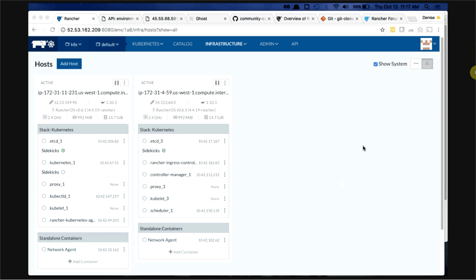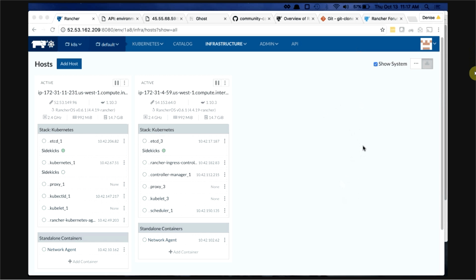The second question, though, is can I use it with Rocket instead of Docker? At the moment, no, we do not support Rocket. We definitely would have to do some work to support Rocket, and right now we're just not seeing enough demand to justify that. But if we started to see a lot of demand for Rocket, obviously we would want to work with it and support it. So right now, yes on any Linux OS, no at the moment on Rocket or any kind of forks of Docker. Right now we're pretty close to Docker, and you'll find that that's where the vast majority of our users are as well.